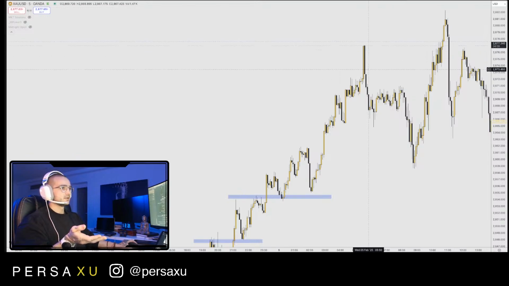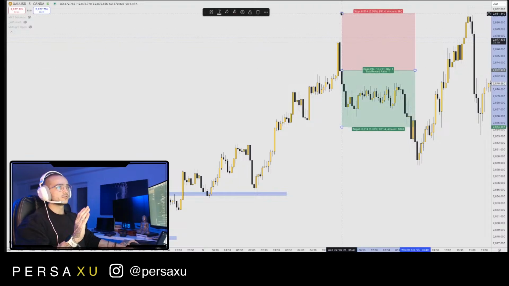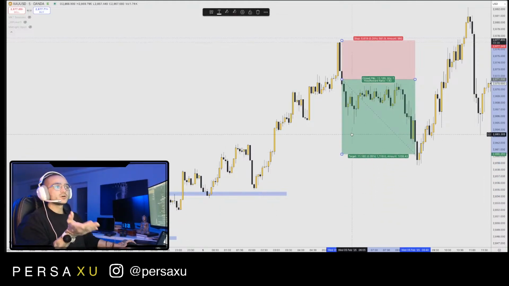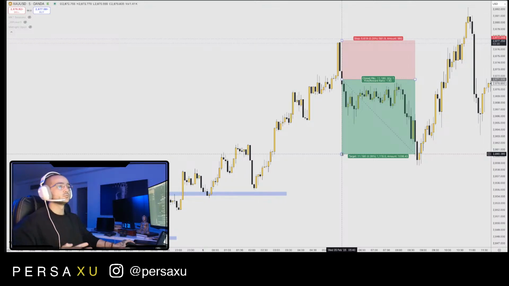Here's an A. Look at that A. This is the 5 minutes. So these are 5 1-minute candles. That is a perfect A. After that, you could sell, because it doesn't matter where it's going to go. You know for a fact that you have this margin of error. If you sell here, you know that's your stop loss, and your take profit, you can just go with the market. You don't know where it's going to fall, but at least you know it's highly probable for it to try to fall some portion of the up move.